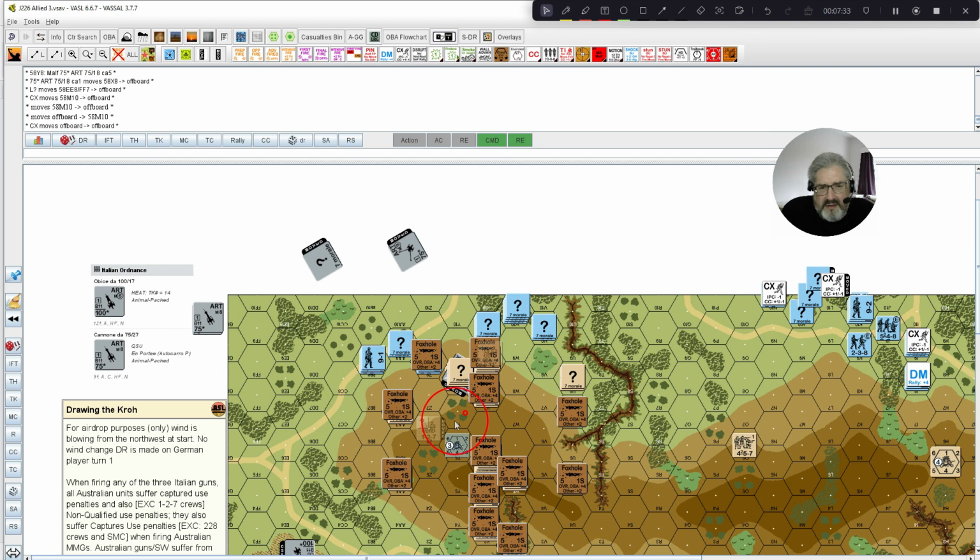These orchards are actually vineyards, I believe, so they actually do protect you a little bit. I think they're olive groves. They get an extra +1. I guess those olive trees are stronger for protecting you than regular ones. Special olive trees.